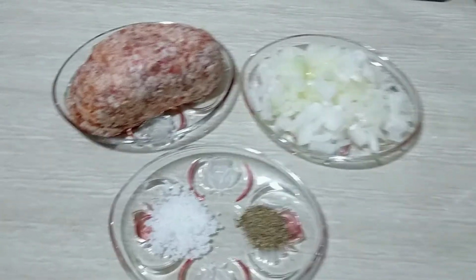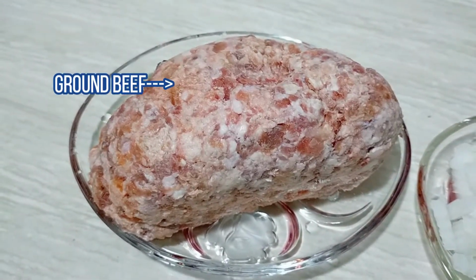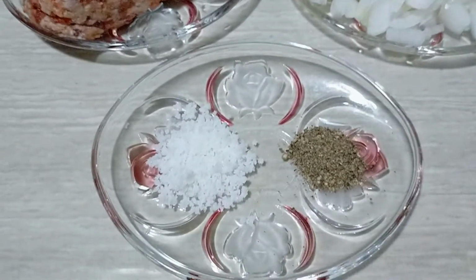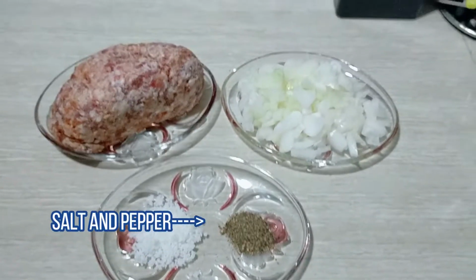And of course, we have the ground beef. Then lots of chopped onions. And of course, salt and pepper to taste.